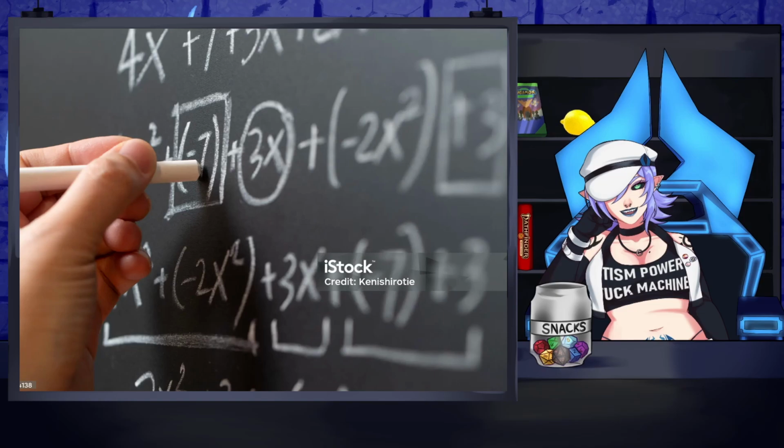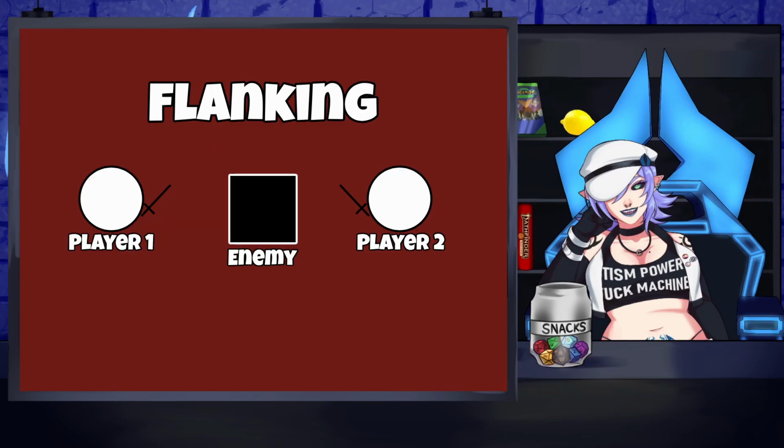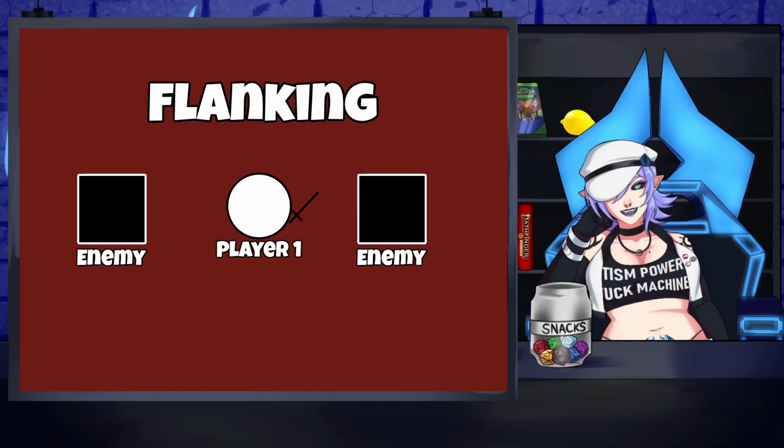Alongside this, combat also has more of a focus on character positioning, giving bonuses and reductions to hit based on where you are relative to your foes. For example, if you and an ally are on opposing sides of an enemy, this is called flanking and gives you both a bonus to hit. But of course, foes can do the same to you.